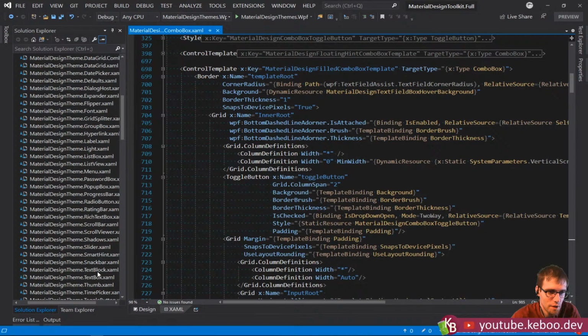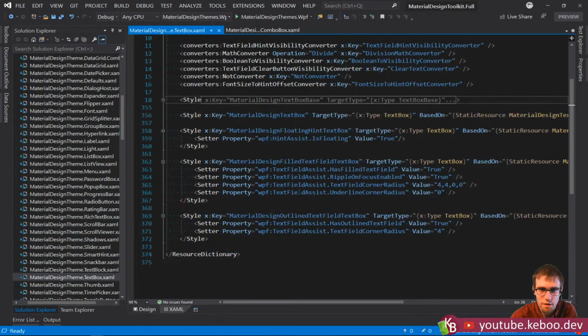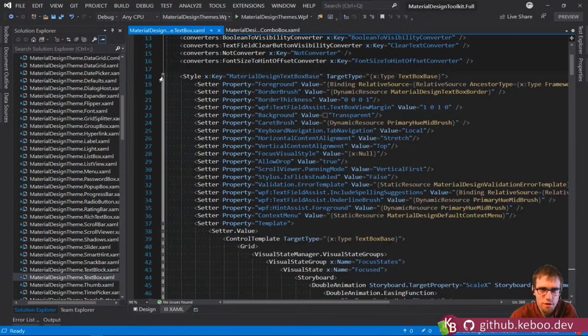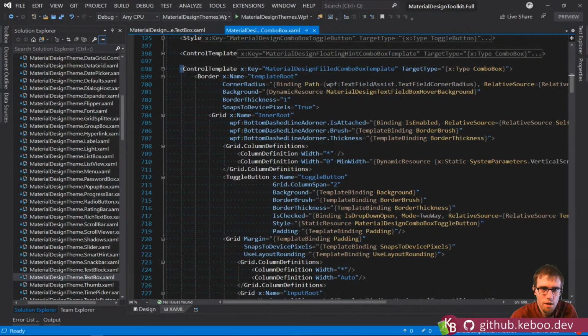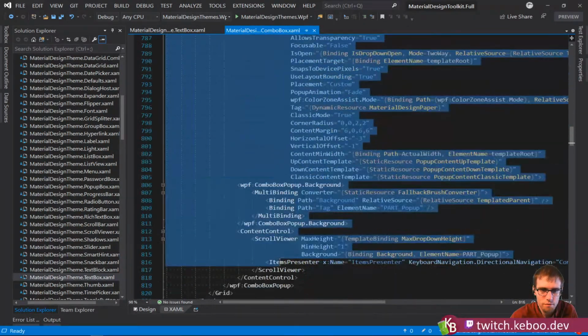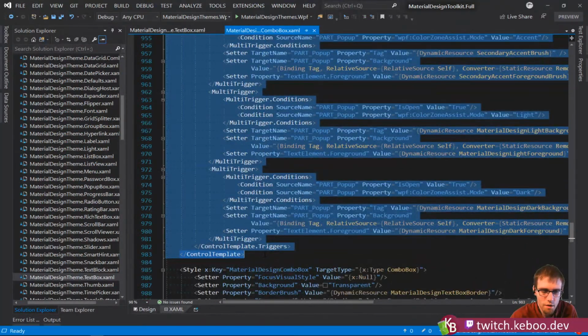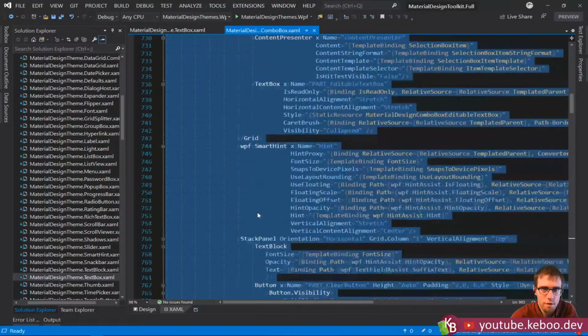Let's look. Let's see, text box. So I want outline text box. Let's see, filled outline. So this guy just leverages a couple attached properties. I don't think we're going to do that for combo box. I think we want to trigger it with the extra style and not just have one big one. Okay, so let's start here. Grab this whole, oy vey, there's a little bit there. So we're going to go above it, I think, just given the proximity of the other ones.